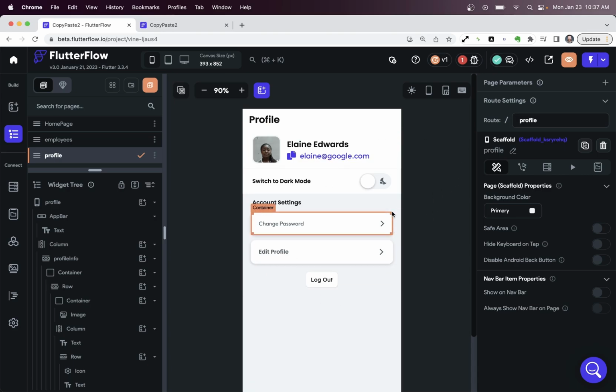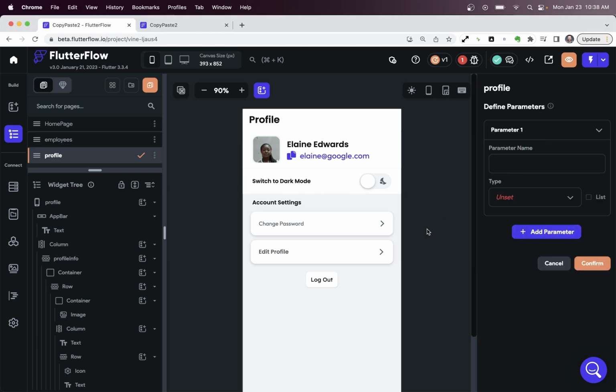Now, how does this page get those? Well, it gets those through parameters. And whenever you're using parameters, remember that you have to do two things. You have to pass the parameter. So on the first page, you have to throw it, you've got to send it, and then you need to have a catcher on the page where you're going. So this page right here. And you can set it up in any order you want. So we're on this profile page here. Let's just set up the parameters here.